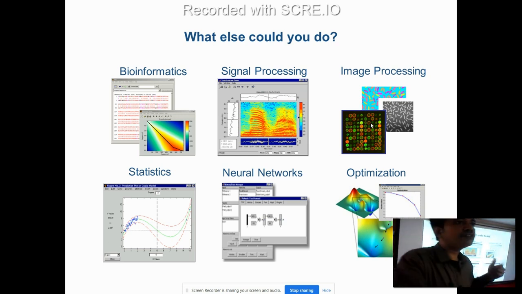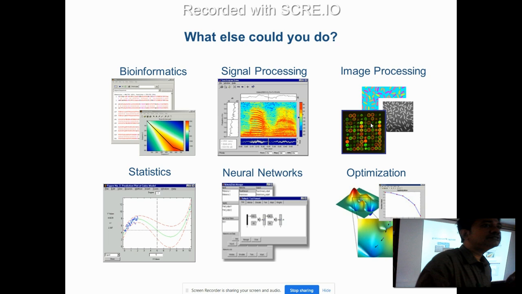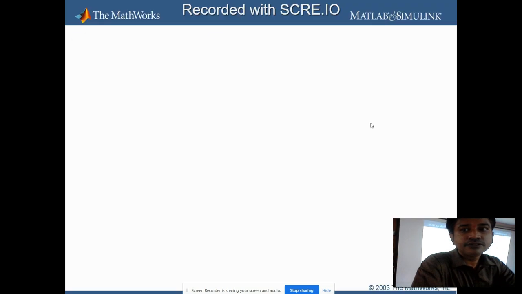Signal processing, where we use signal processing for trains. If a train has to stop at a particular location, a destination, how do we control the trains? Signal processing. The signal has to pass and it has to be controlled. So for all these things, we need a sophisticated tool. MATLAB is the fundamental tool in controlling all these things.